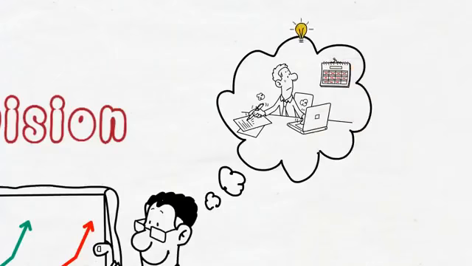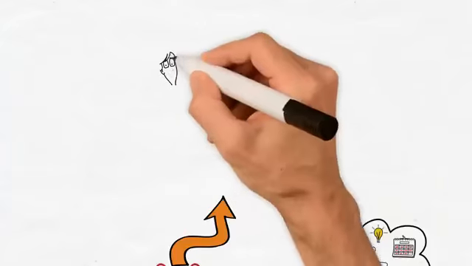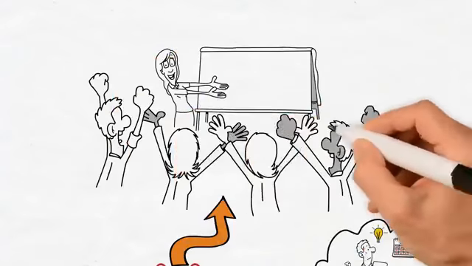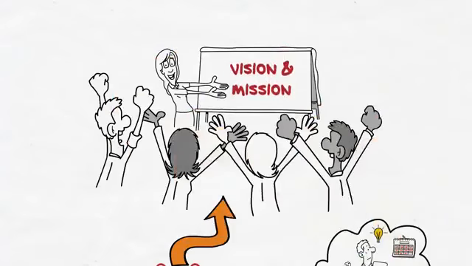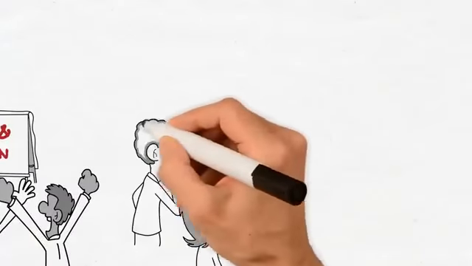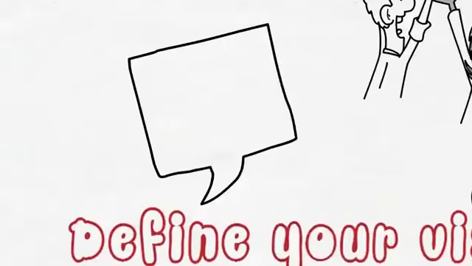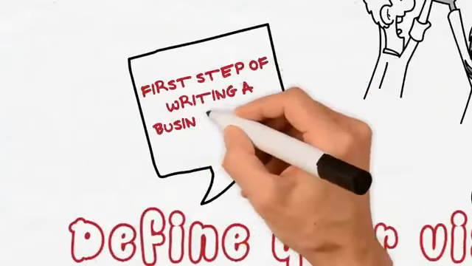Writing down your vision for the company will help you to define it, and moreover it will help your staff identify with the mission. All daily activities of the business can then be aligned with your vision for the business. This should be the first step of writing a business plan.